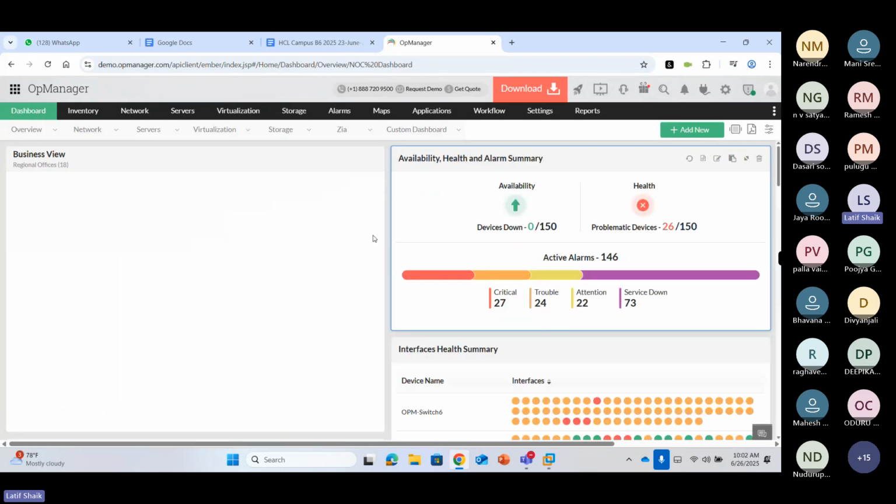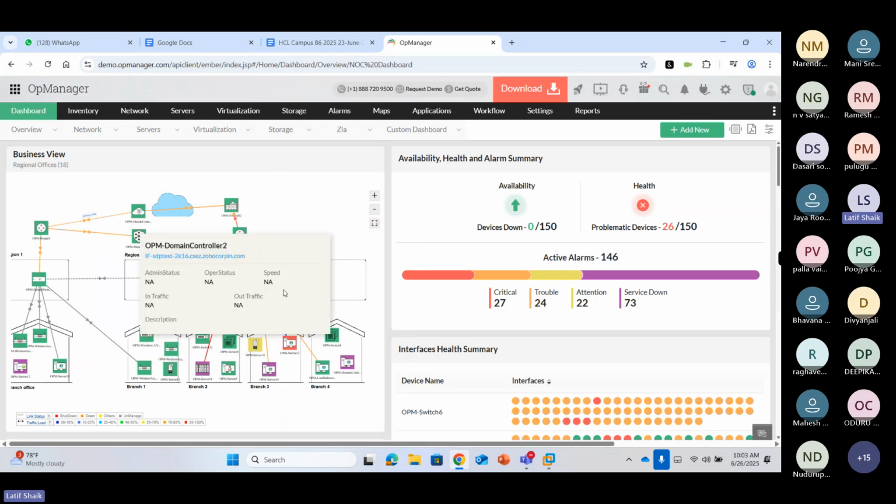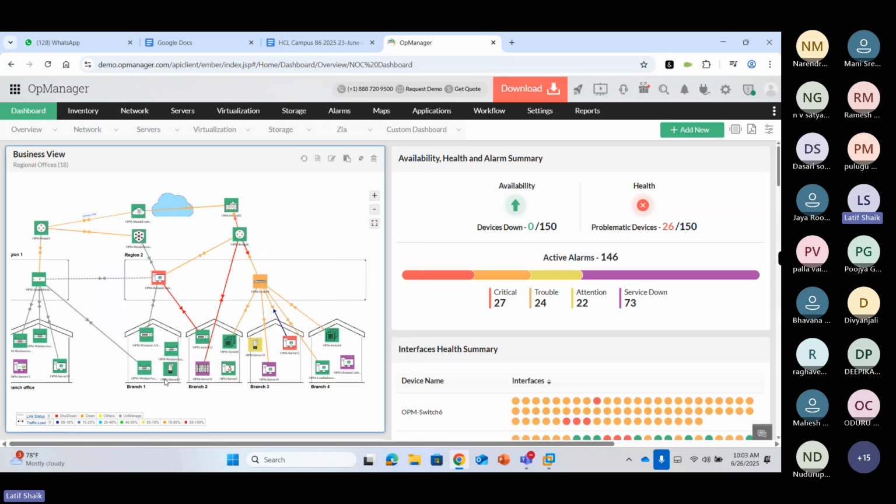Okay, so this is a business view, guys. How we are connected from one region to another region, and that region to the branch offices. How we are getting connected from one office to another, and what is their status. So it means branch status, and branch-related devices, the connecting devices' status, applications, network, their status.